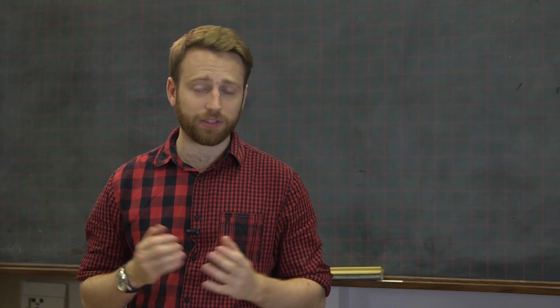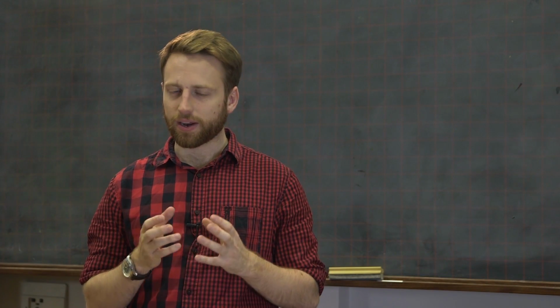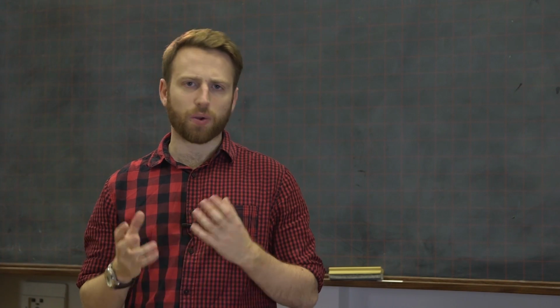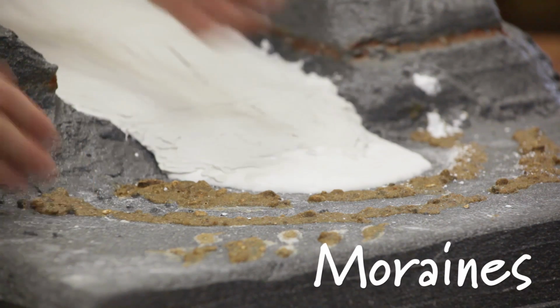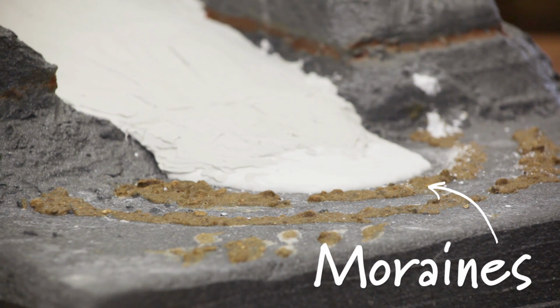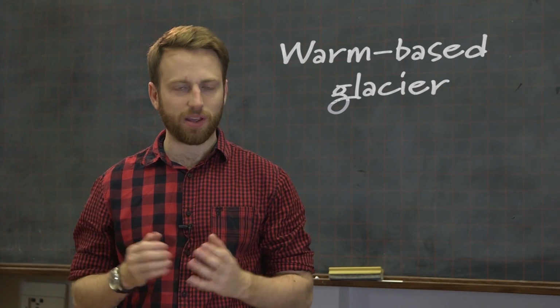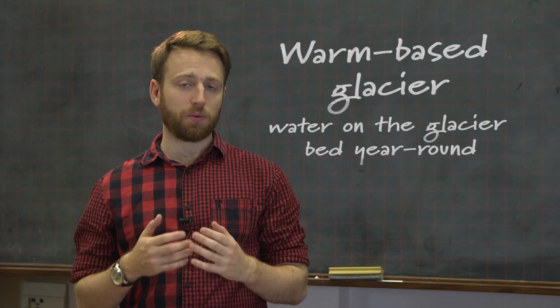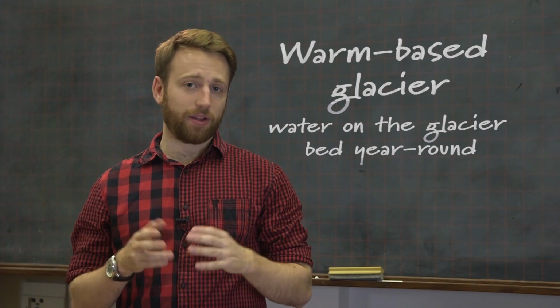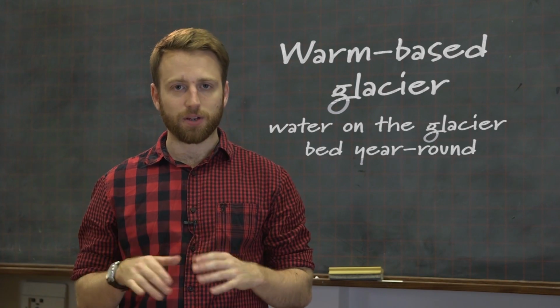And as we mentioned in the previous episode, this means these rates of movement are very slow, and in addition to that, relatively little landscape alteration takes place, as you don't have water moving debris around and helping to create features such as moraines. Warm-based glaciers are those at which the bed of the glacier is at the pressure melting point for the entirety of the year, or almost all of the year. This means that there's always liquid water at the base of the glacier. Whether that's in a channel or whether in a distributed system, it's still there.